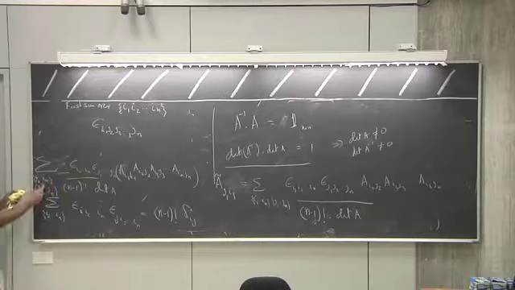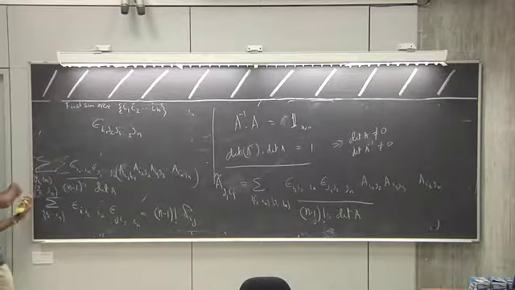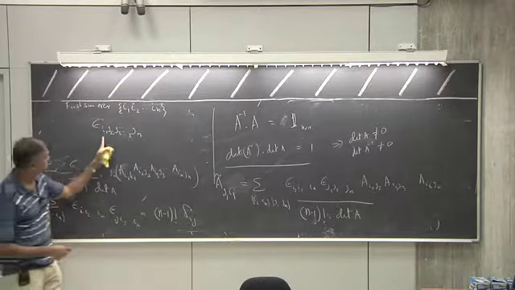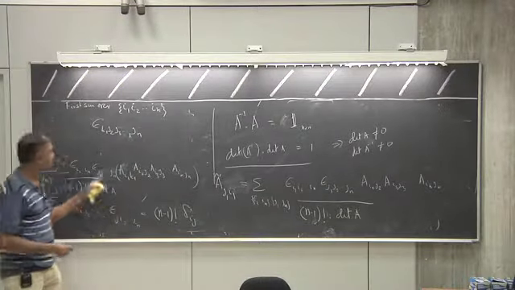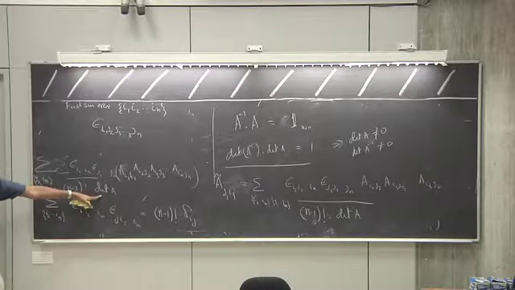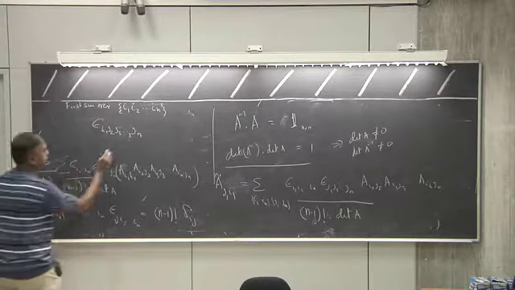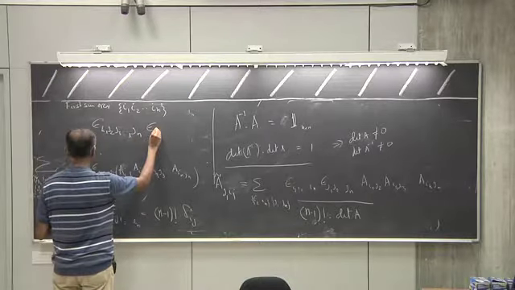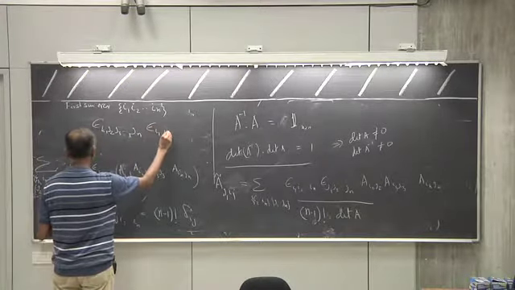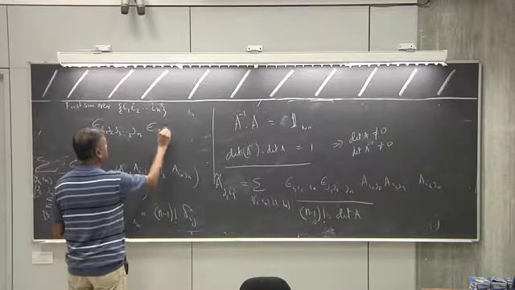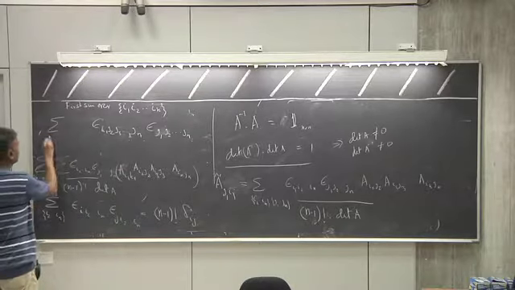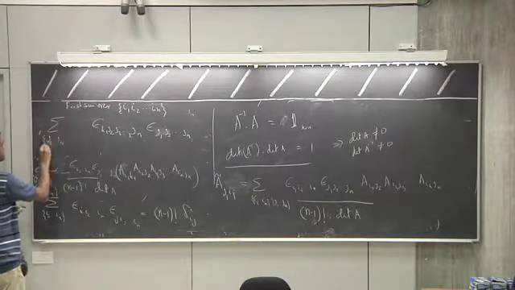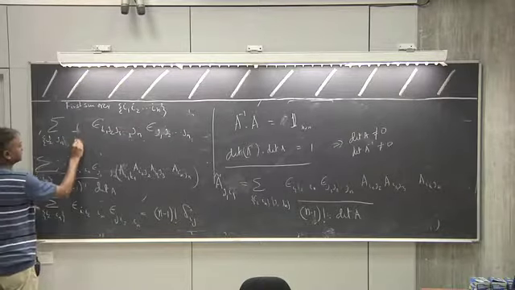I have two sums, j's and i's. So keep the j's fixed and first do the sum over i. After doing that, we'll do the sum over j's. So this is going to be proportional to that, and the proportionality constant is the determinant of A. That determinant of A will cancel with this determinant of A. What is left over is this times epsilon j1, j2 up to jn, with the sum over j2 up to jn still there, and a 1 over factorial n minus 1.